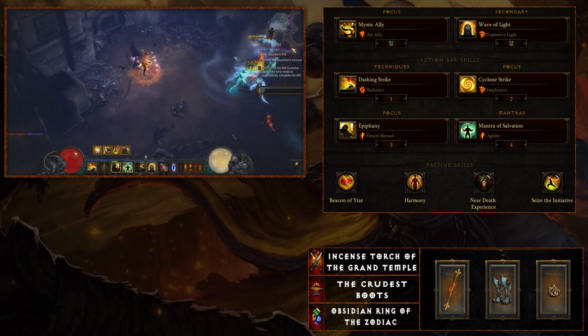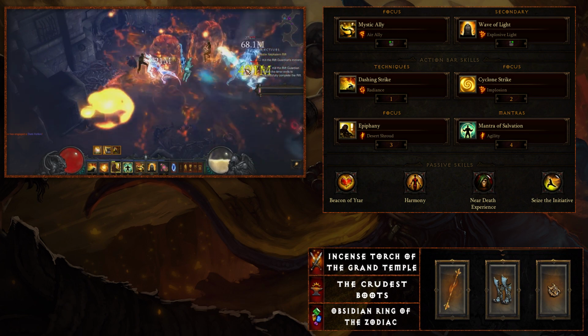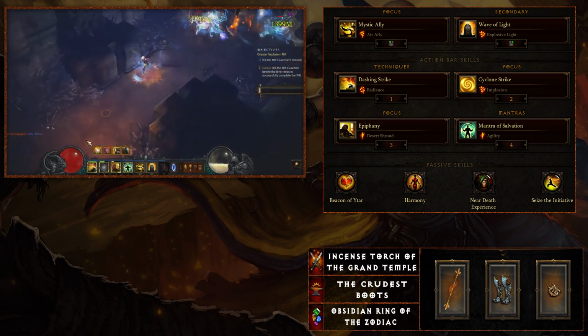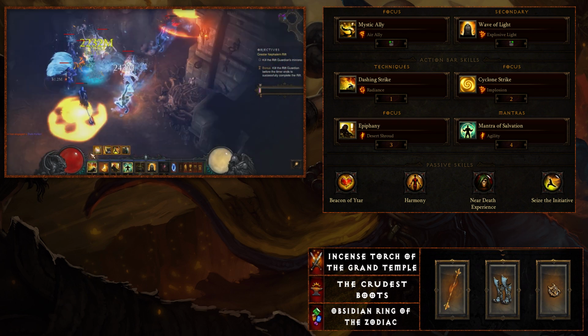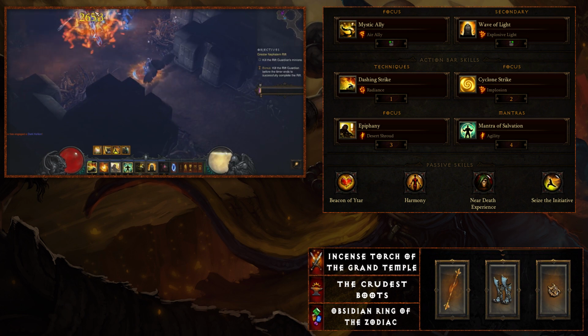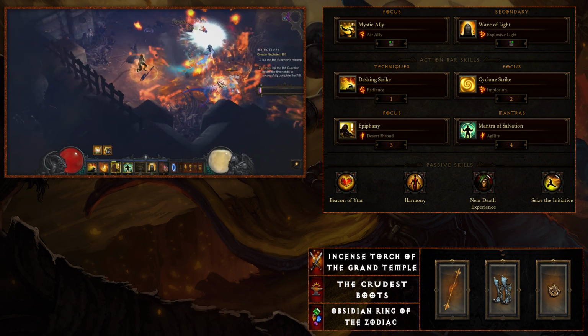But for the skills, you're going to be running with Mystic Ally. You want to pick the Fire Ally because you'll get the fire damage, the elemental damage for this, so that it does do fire damage, and then you can play into that because your next skill is the Wave of Light with Explosive Light, meaning this is a fire build, meaning the elemental damage that you have on your gear will apply, and that's why it's important with your Mystic Ally.